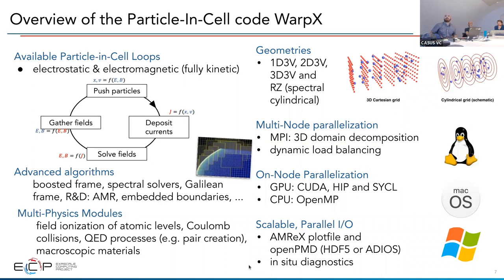Exactly. So for parallelization, one thing that you need is dynamic load balancing. Everything is built from the beginning to allow you to do things like mesh refinement, which is an active research task but is working quite well already for the first scenarios, and to distribute your work over tens of thousands of nodes where you have particles accumulating in one corner or the other. Everything works on all major operating systems.